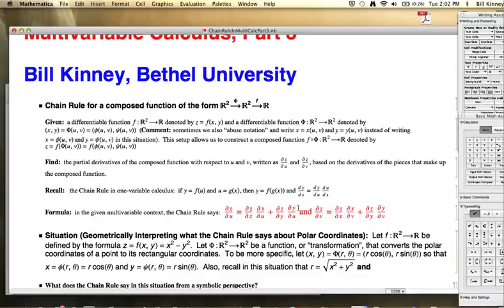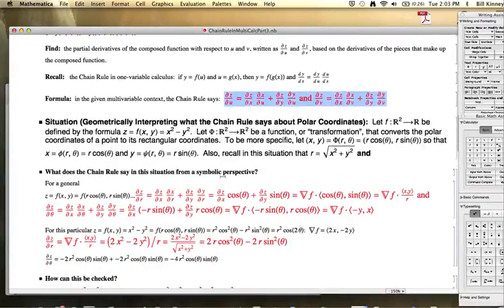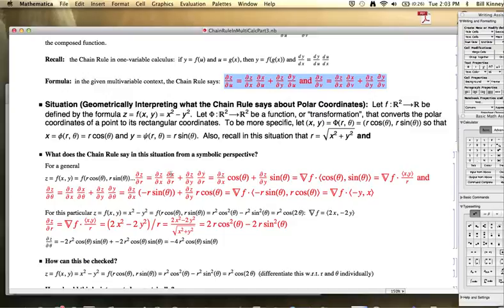Again, here are the formulas that we are using for the general chain rule when a quantity z depends first on x and y, and then x and y individually both depend on u and v. In this example down here, u and v are replaced by r and theta, and we can write down this formula here as well as this formula right there. And then we can use the particulars of this example, in particular the fact that this capital phi function is representing a polar coordinate transformation, to simplify this even further for this particular situation.